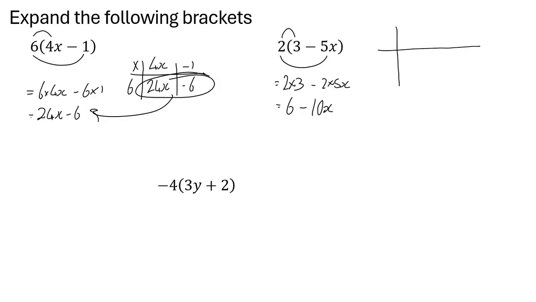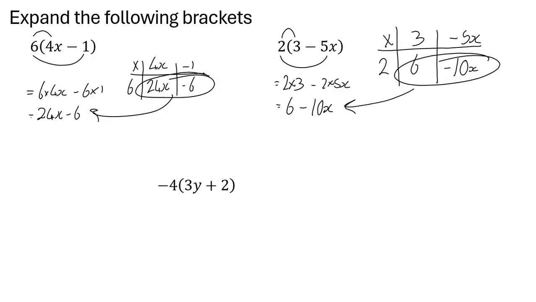If I were to use the table and set it out in this manner here, my top row would become 3, and then my second element in that would be minus 5x. My coefficient outside the bracket would be a 2. So first box, product of row and column, would be 6. Second box would be 2 times the negative 5. So I've got minus 10x there. So that, again, is the exact same as that. I've got the same solution.